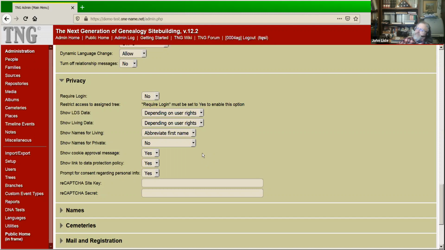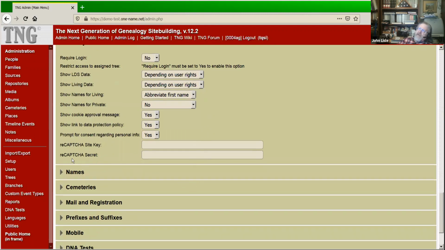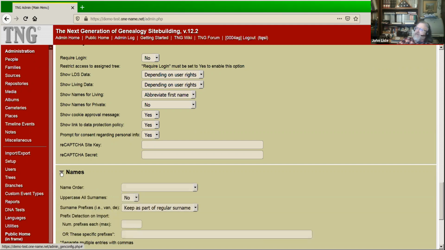There's a couple of things here about reCAPTCHA, which is a detail that we can get into at some later time. It has to do with when you have inquiries, whether or not the people have to prove they're a robot or not. And I think you have to have a Google account to get one of these reCAPTCHA keys and such. It used to be that these were offered by the guild, but Google's rules are changing, so that became less available.